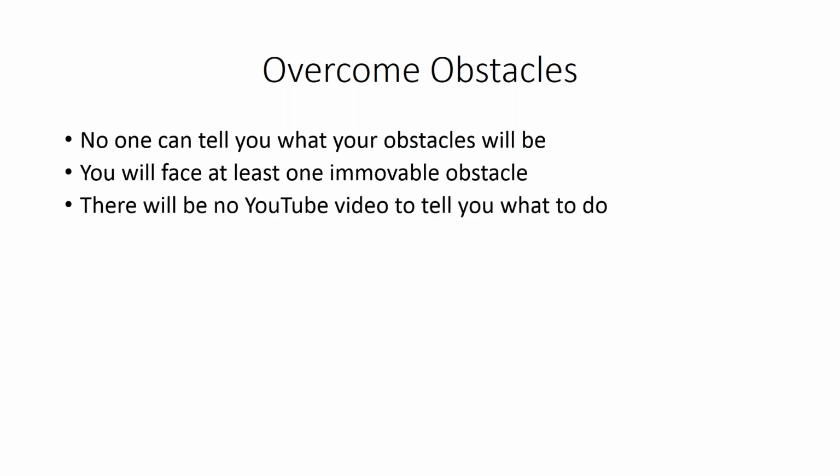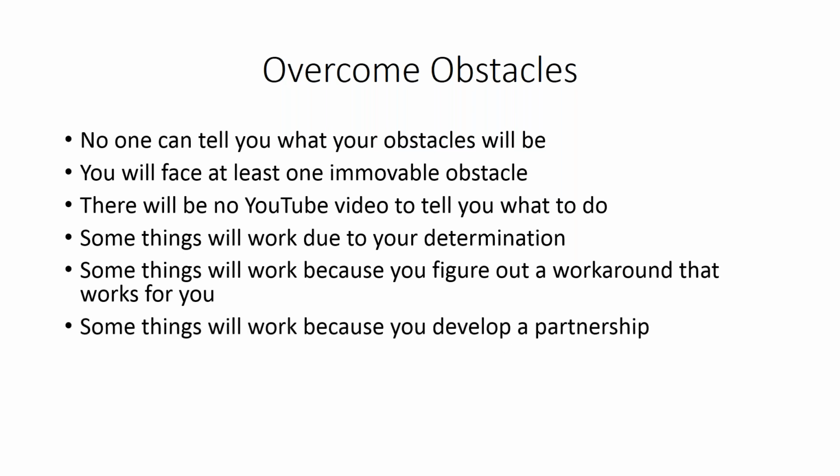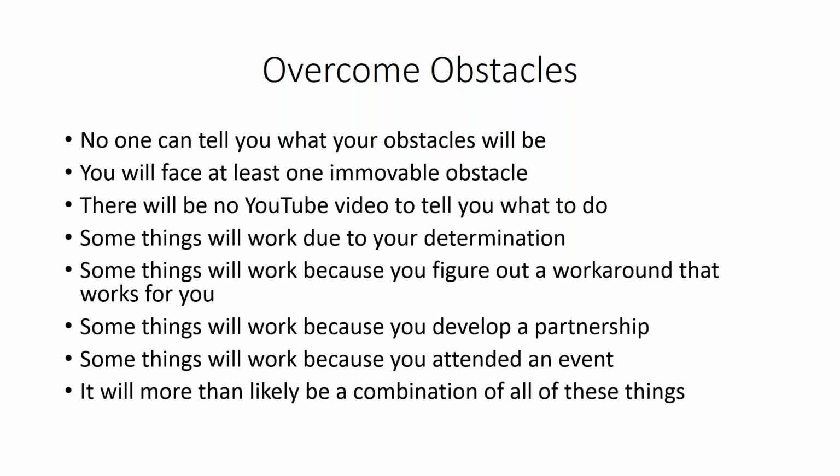And in some of those cases, guess what? You're not going to be able to go to YouTube and have it tell you what to do. Some things are going to be determined by your own determination. Some things are going to work for you because you figure out a workaround that works for you, and it might not work for everybody else. Some things are going to work because you developed some kind of really cool partnership. Some things are going to work because you attended some event and met somebody you really hit it off with. All your internet marketing is going to be about overcoming obstacles. It's going to be more than likely some combination of all of these things.